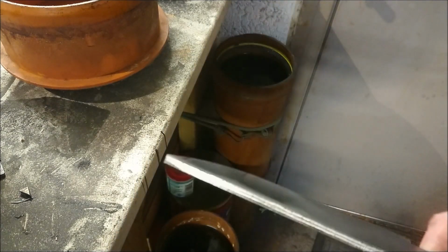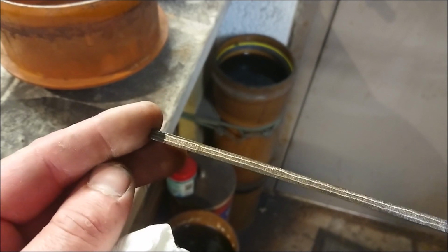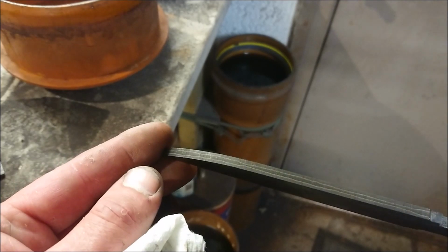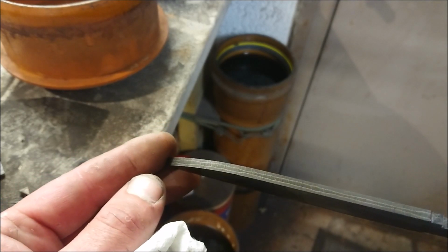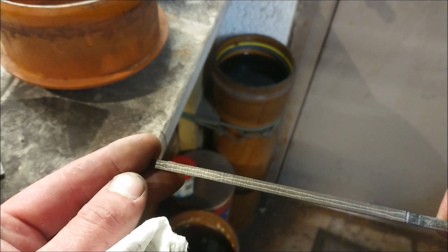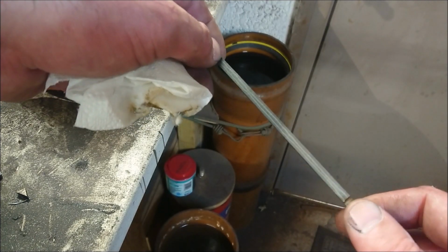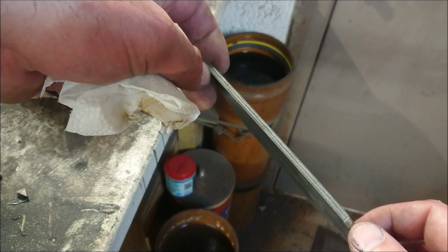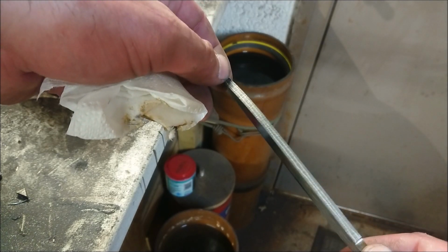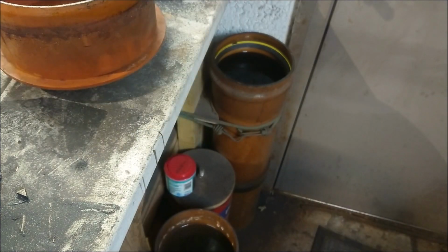There we go. And here we can see the core, and that's looking pretty good. So yeah, I'm going to call that happy. I'm happy. You can always tell when I'm happy. You can hear it in my voice. Groovy. Let's clean these up.